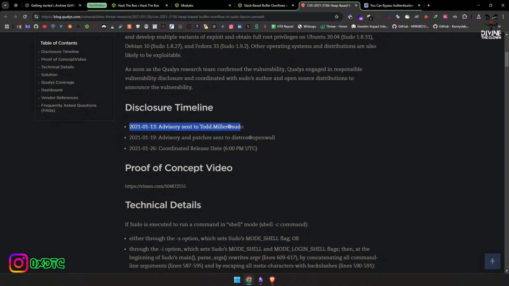Advisory sent to Todd Miller, and advisory and patches sent to the distros at OpenWall. Okay, that's a pretty big time gap: 13, 19, and then 26. There must be some other conversation going on.